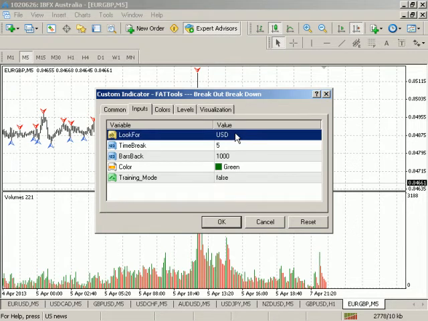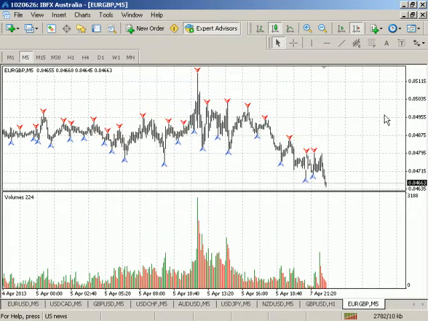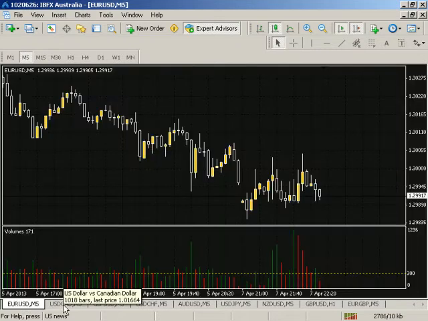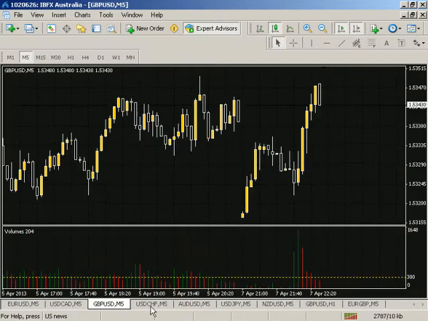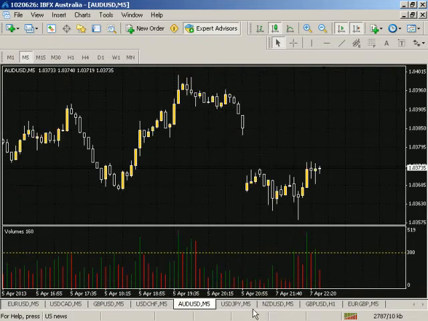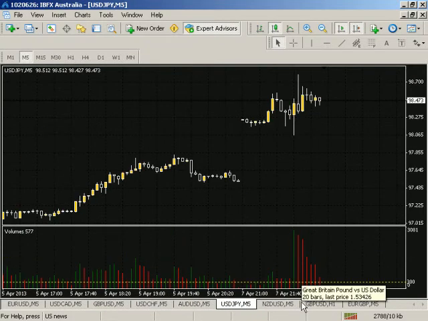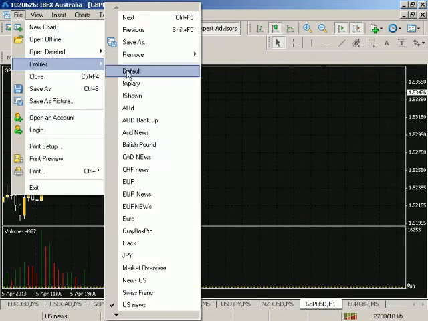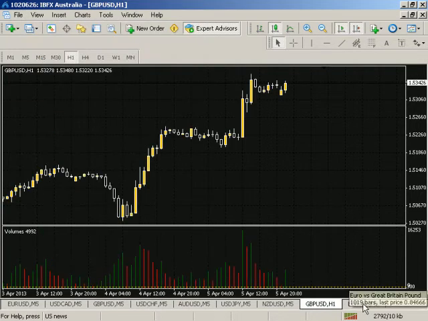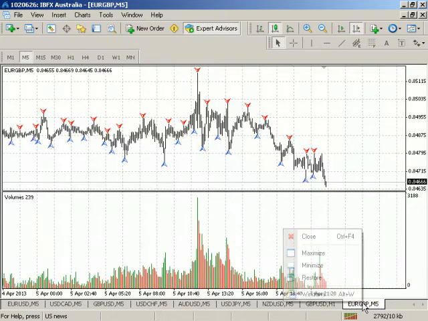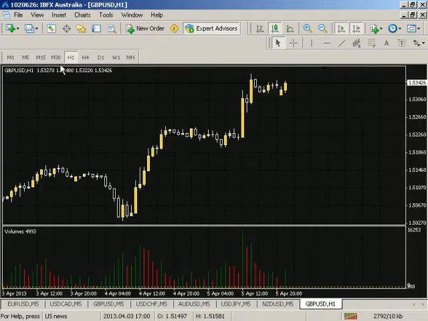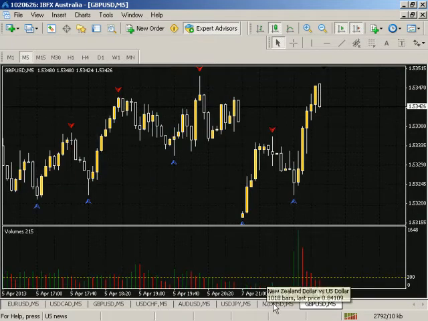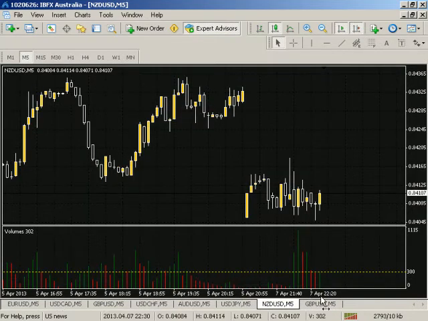Before I import it, I would like to make sure that all the USD pairs are open on the 5-minute chart: Euro USD, USD Canadian, GBP USD, USD Swiss franc, USD JPY, and NZD and GBP. These are all contained under a profile, and if you go to Euro News, it'll pop them up and give them to you. I'm going to remove this chart, and I have all these up, and they all need to be 5-minute charts, so I'm thumbing through to see if they all show M5.